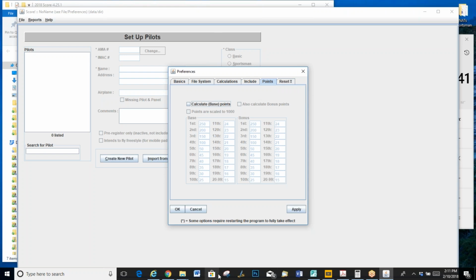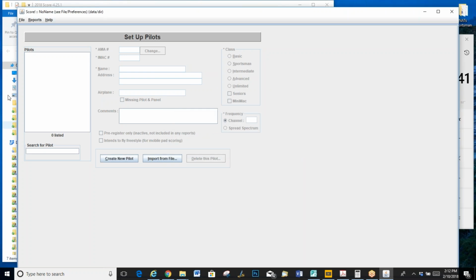It's telling you to restart. This is what we want to do. We're going to close the program, and once it's ready to reboot, we're going to boot it again. As long as our contest appears in the upper left-hand corner, then everything is good to go. If that comes up blank again, no contest, no preferences set, then you probably did not uncompress the file. You're working from a compressed file. And when you close the program at the end of the day, everything you entered will be gone.